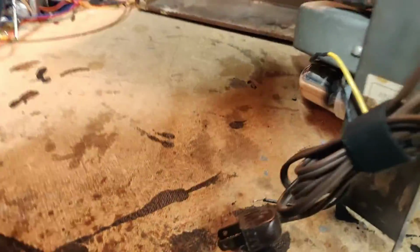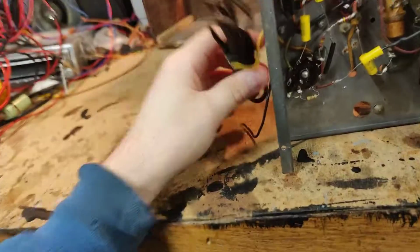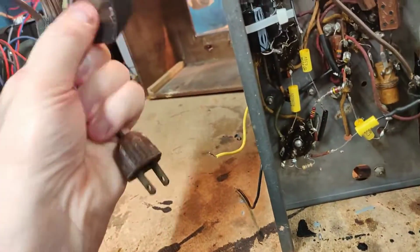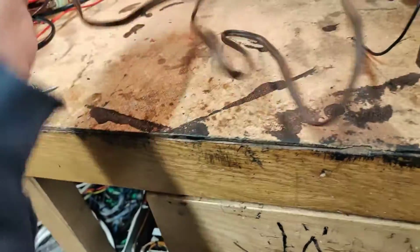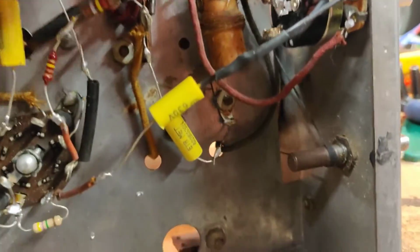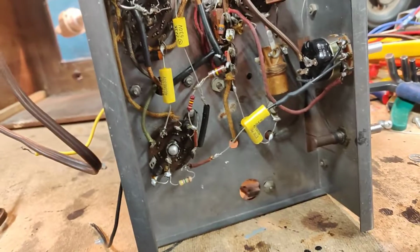Well, let's apply power, see what it does. Before I go further with it, let's just find out what it does. We'll use a clip lead as an antenna. This power cord needs to be replaced, but let's see what happens when we apply power to this, and we'll go from there. Bloody... Yeah, I'm replacing this power cord anyways, as I said. This is just not the way you do it. Look at this solder joint! I am not happy with this. This thing needs to be completely redone.